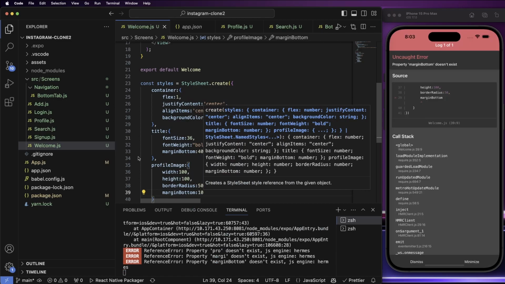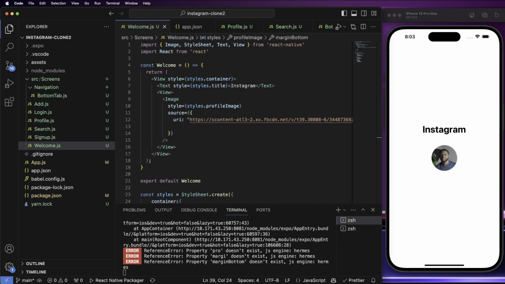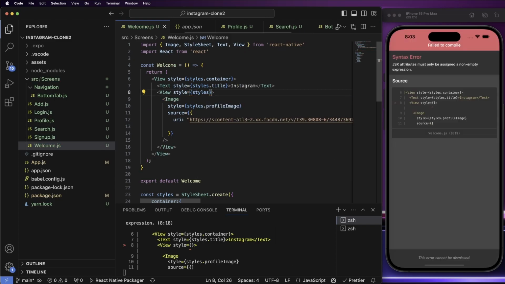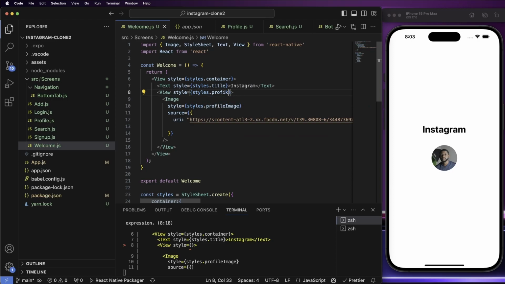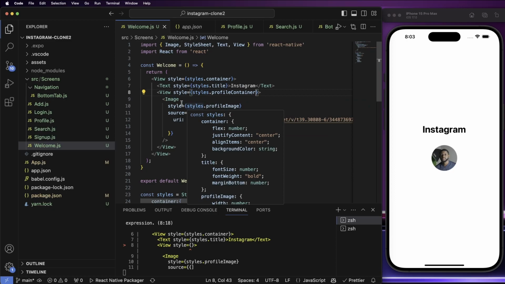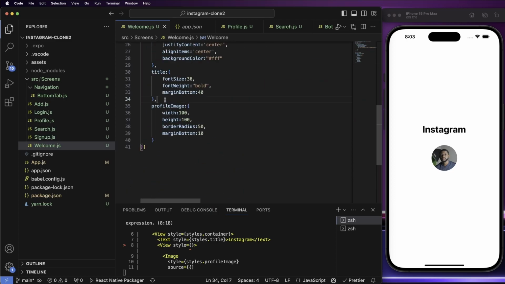Now the next thing we're going to do is define the style for the profile container. So we have the style here, styles dot profile container. It's always good to have styles for every component so that at any time you can always modify it and put it in a different position or give it different properties. So all of our containers, or most of our containers, are going to have styles. So we're going to have the profile container here.